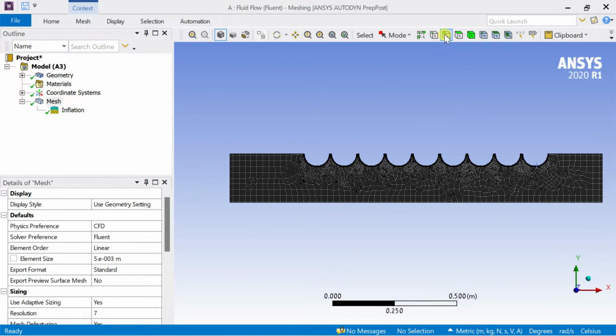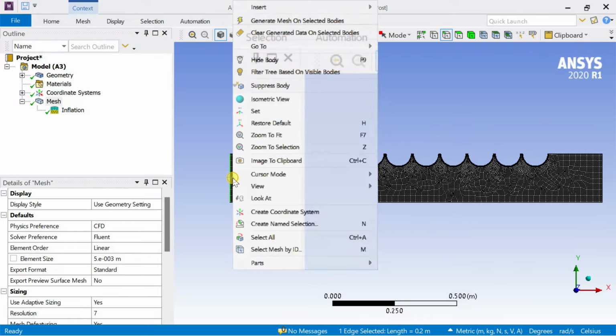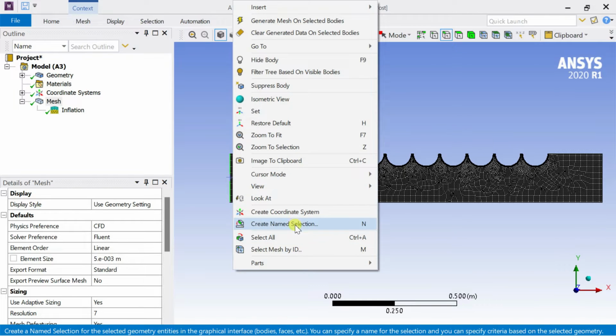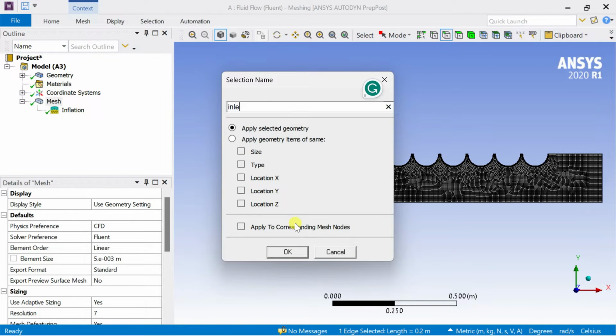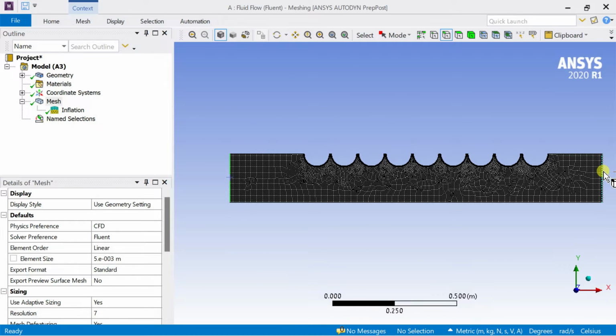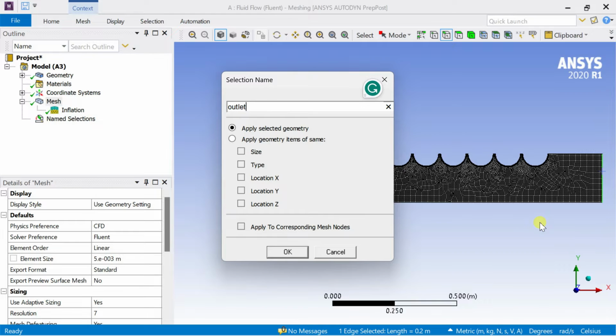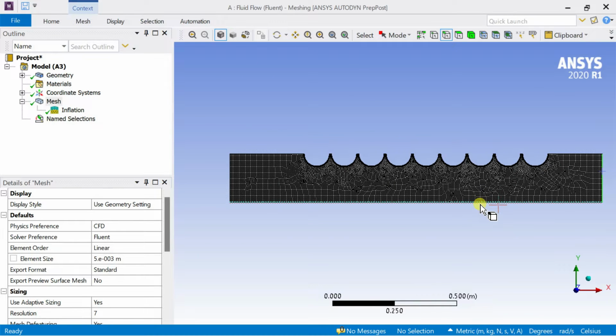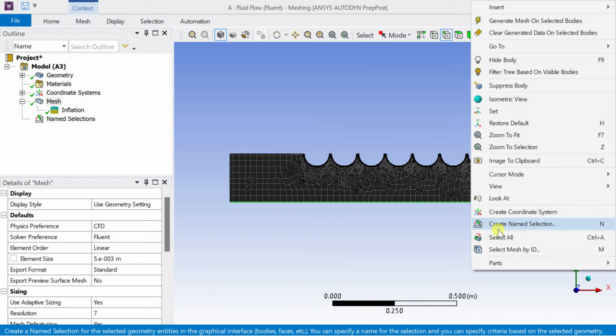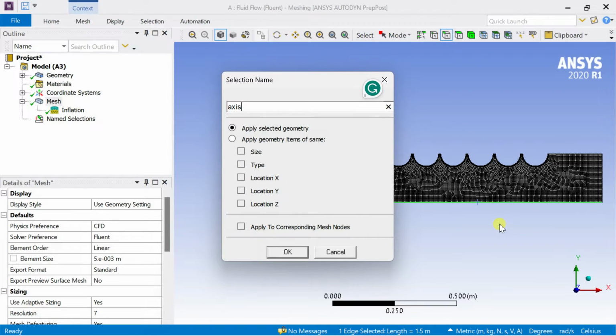Now we are going to add named selection. Enter the inlet and outlet. Select the inlet surface, name it as inlet. Select the outlet surface and name it as outlet. Select the bottom of the rectangle and name it as axis.